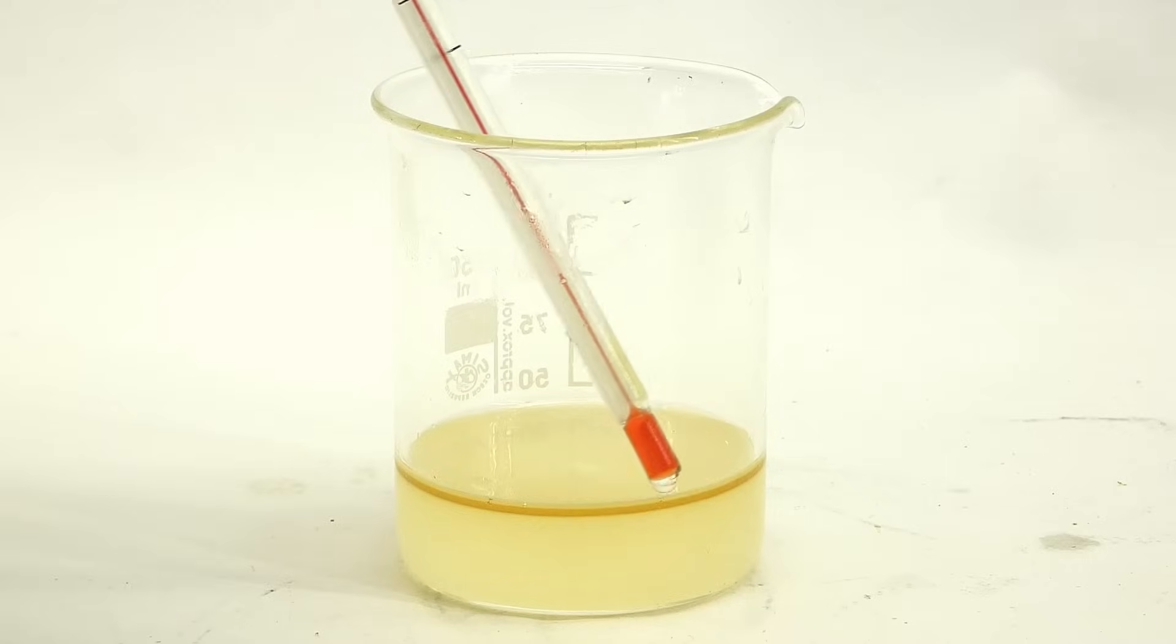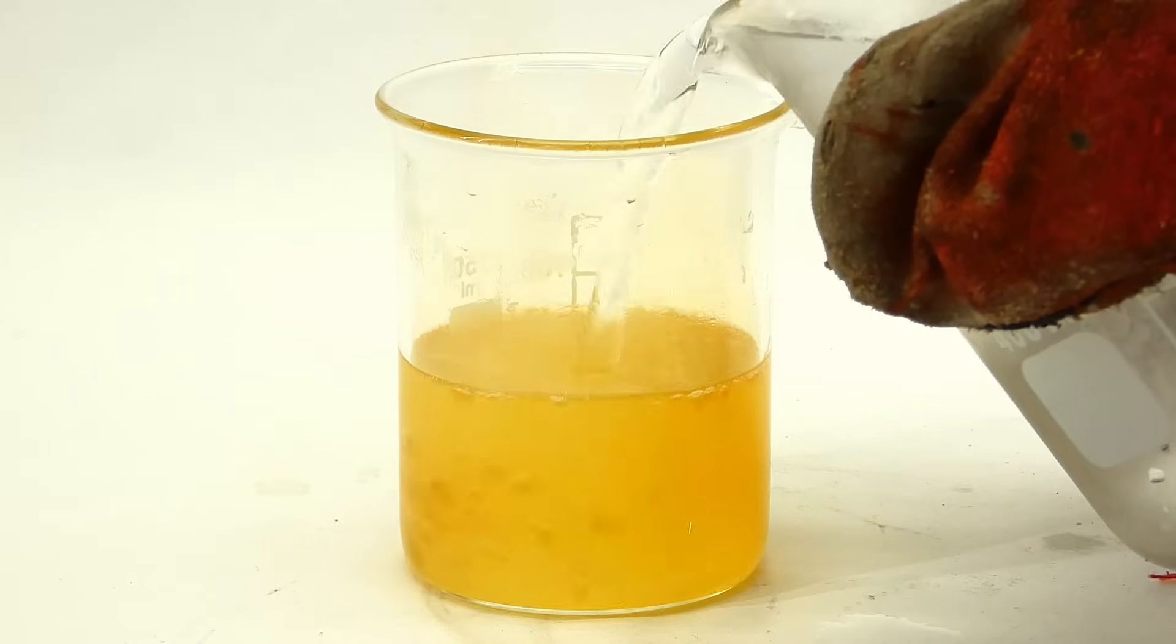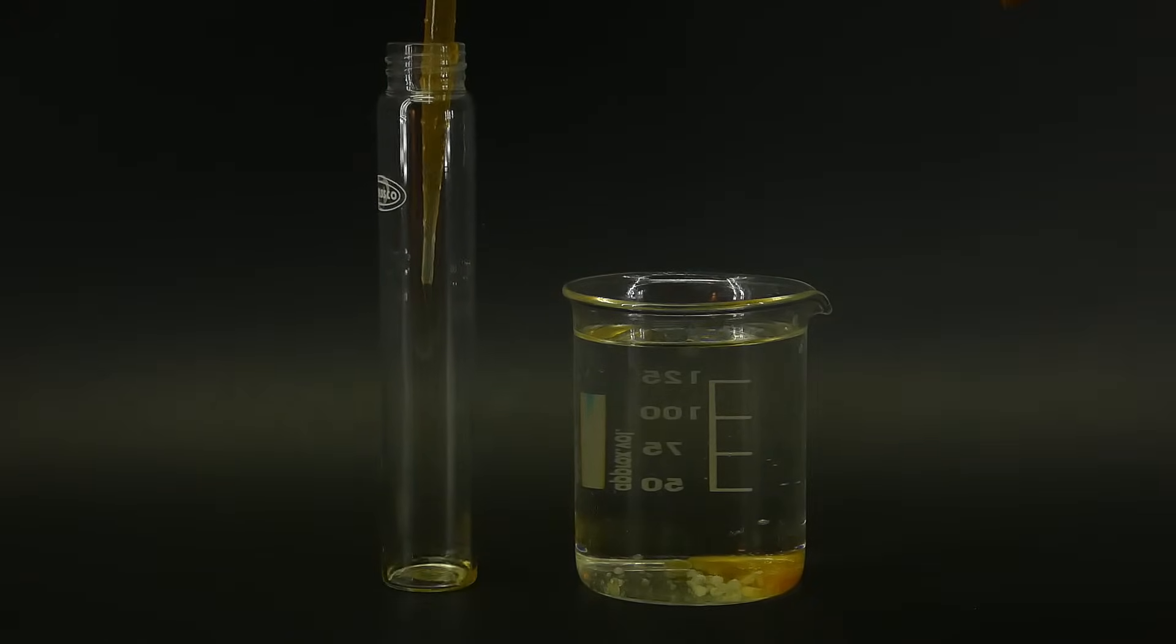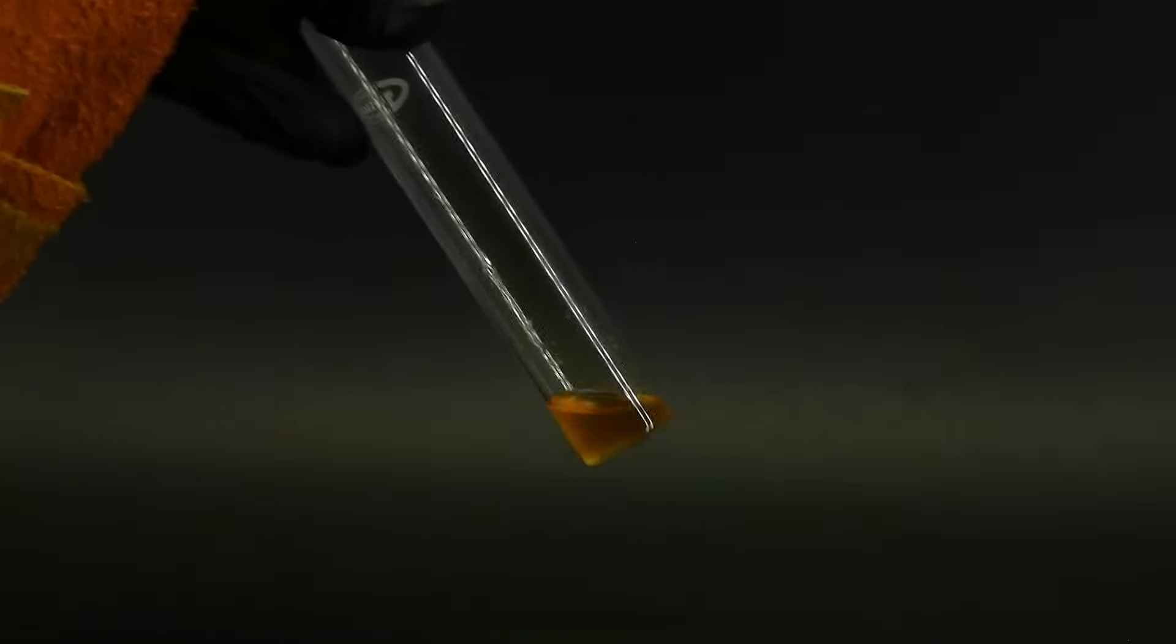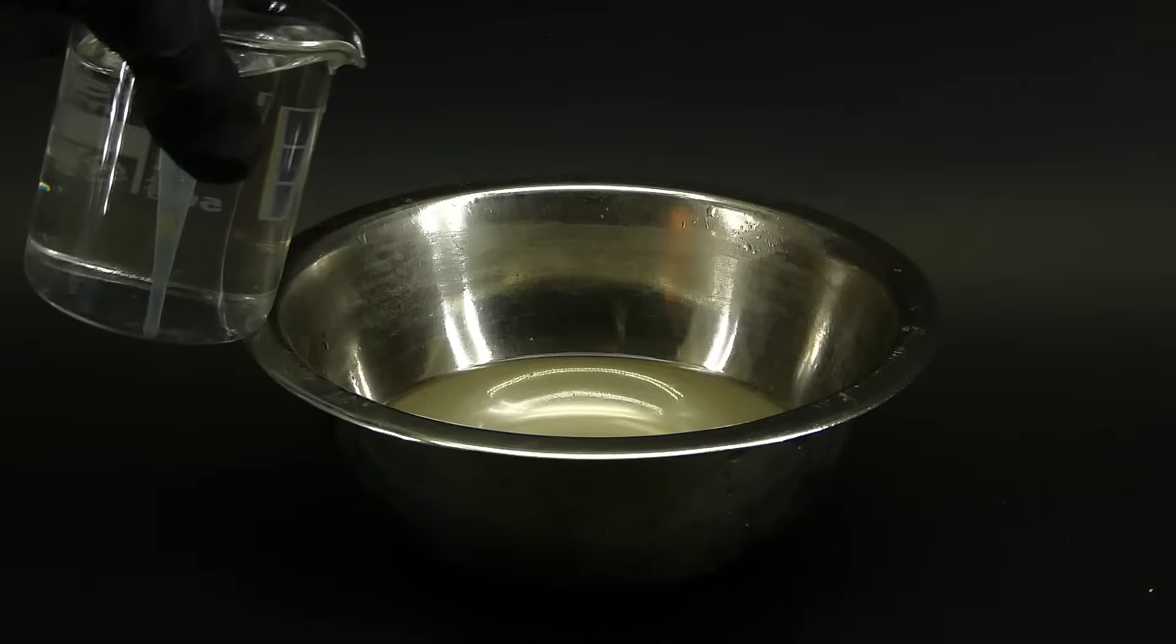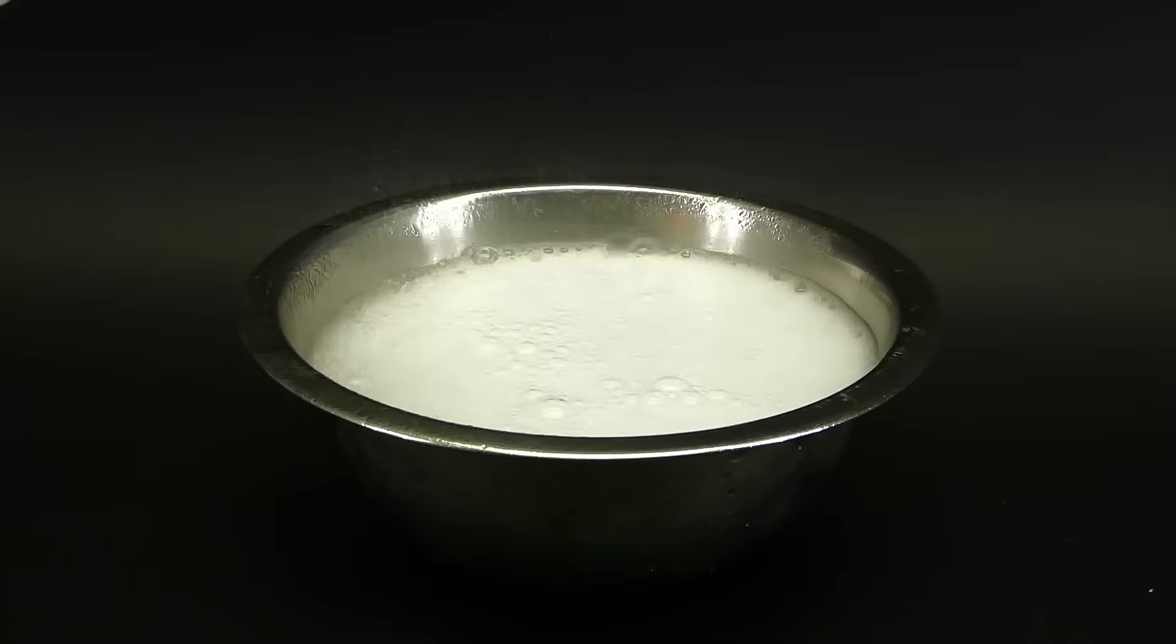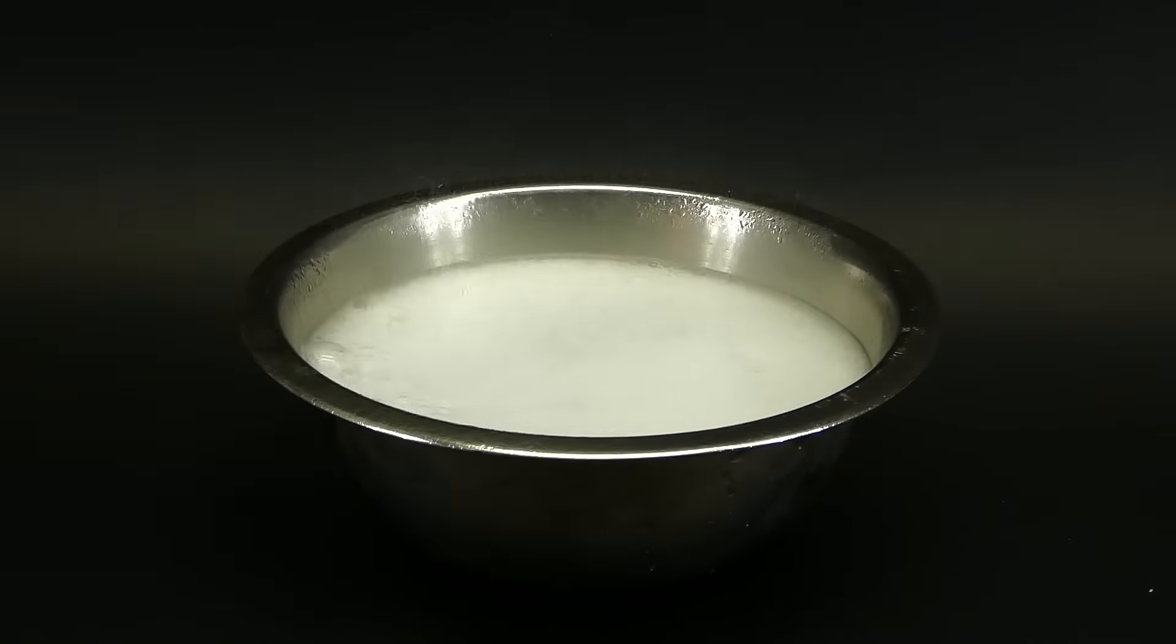And when I felt that it was ready, I poured a lot of ice cold distilled water straight into the reaction mix to dilute it and separate the nitroglycerin, which now sank to the bottom as this brown oil. I scooped it out using a pipette and put it in this vial. And before I start to experiment with it, I wanted to get rid of the leftover waste acid, and I did that by dumping it into a bowl filled with a sodium bicarbonate solution. It made tons of carbon dioxide bubbles and converted the acid to sodium nitrate and sulfate, which are safe enough to be poured down the drain.